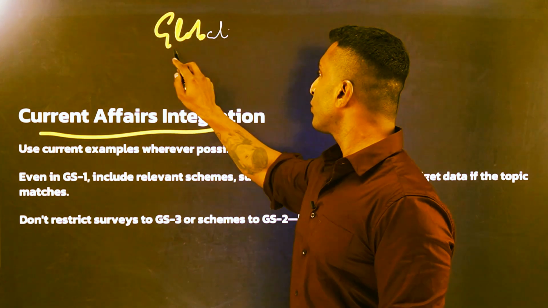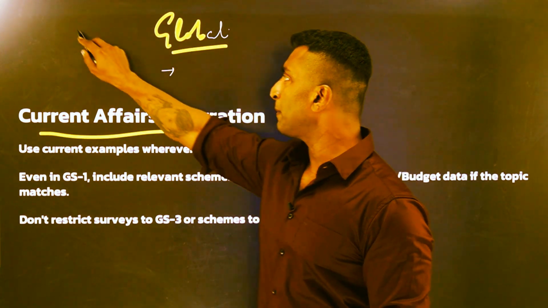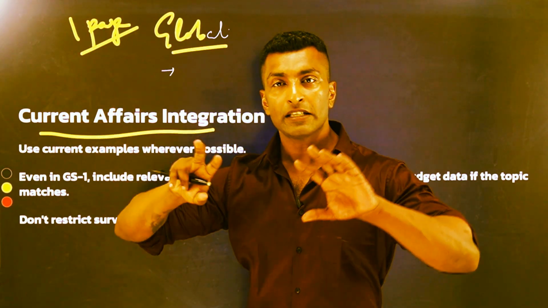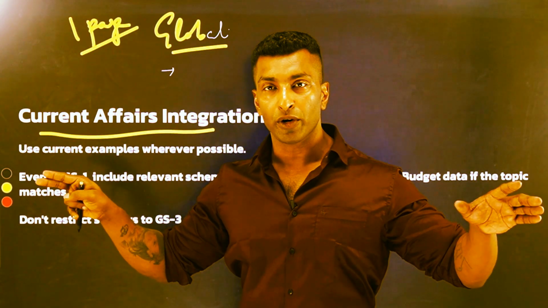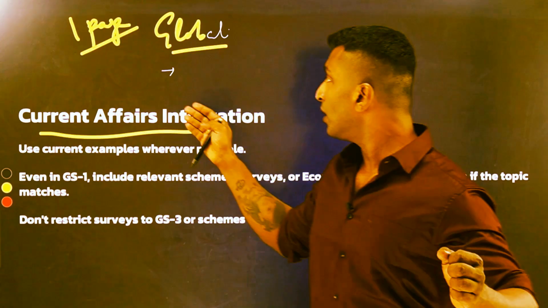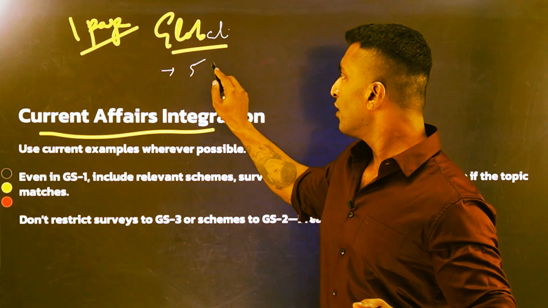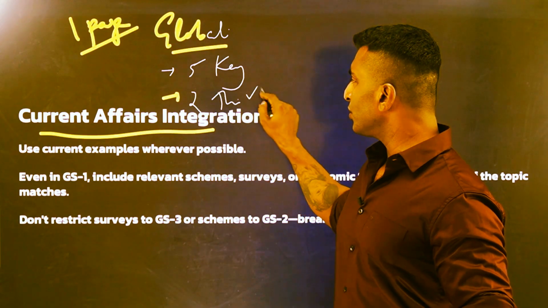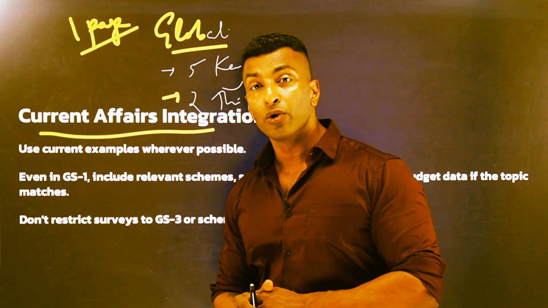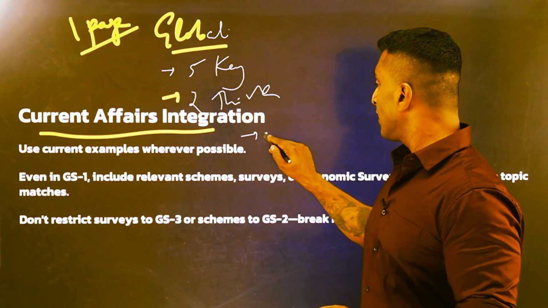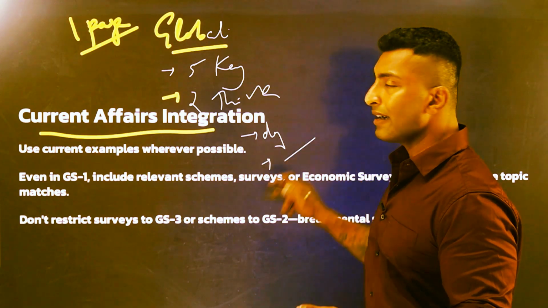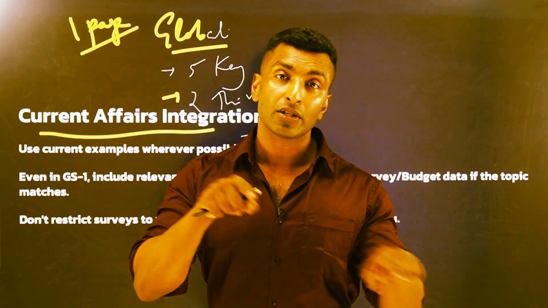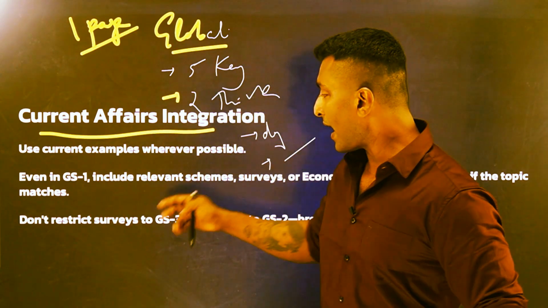So what I'll be looking for is, this is my one pager. I always have one pager for all the topics which is required, all the important themes. So here when it comes to globalization, I look for 5 keywords, I look for 2 thinkers, Anthony Giddens, like that, and then I look for a definition of this, and then I look for some current examples, case studies. So that's how my answer goes, and depending on the demand of the question, I'll try to add all these.